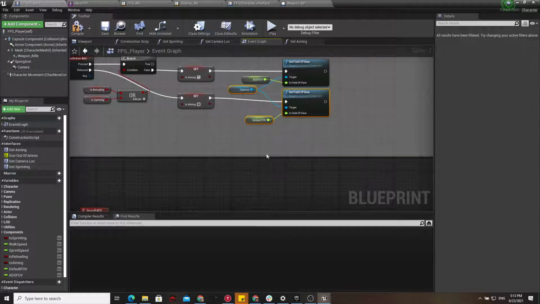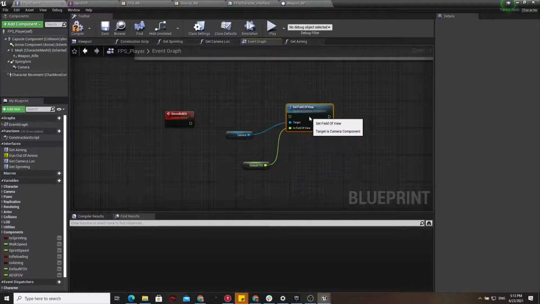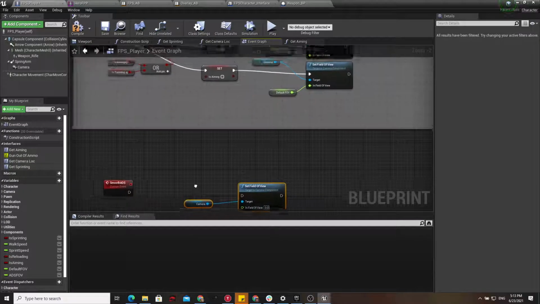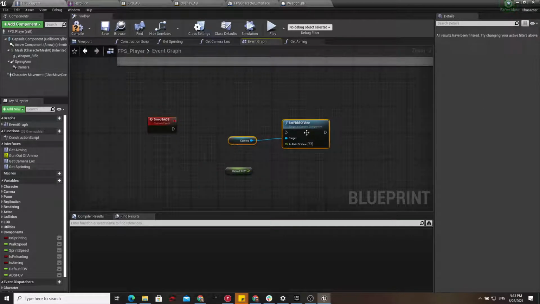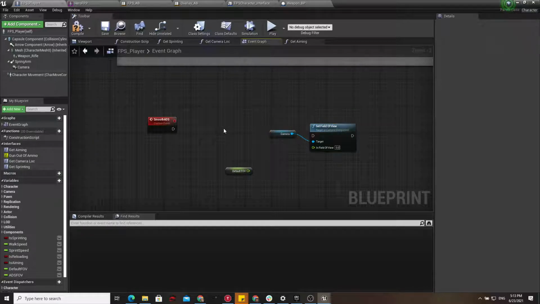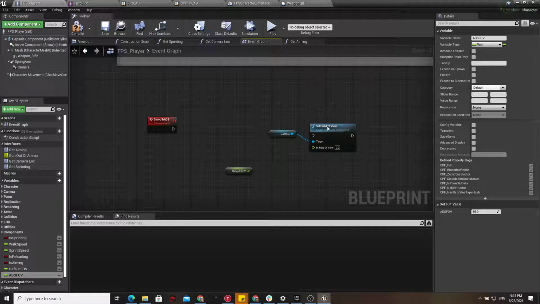So I'm going to get rid of that, and the value that we're going to feed inside the field of view is actually going to be a scalar from 0 to 1 to kind of scale between the default and ADS FOV.